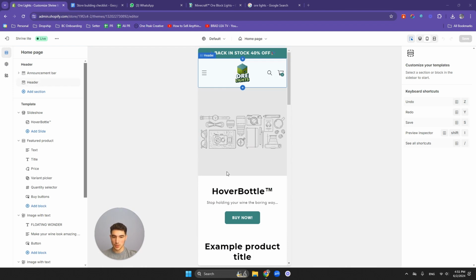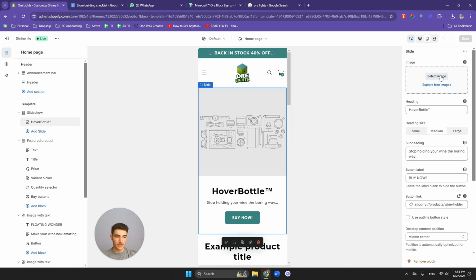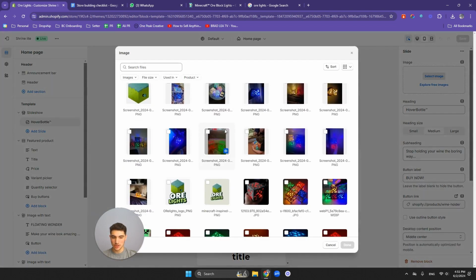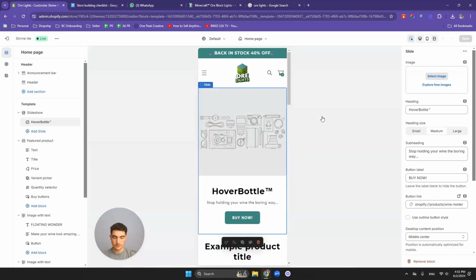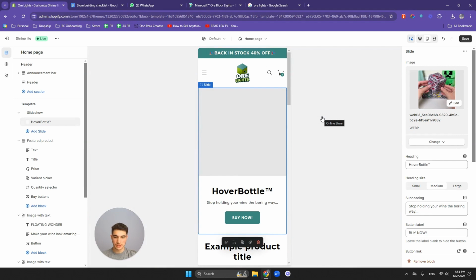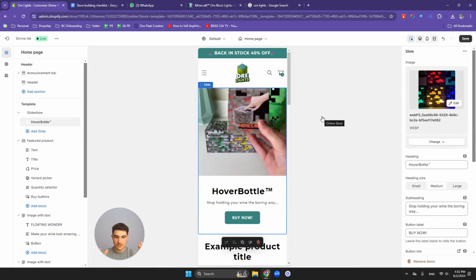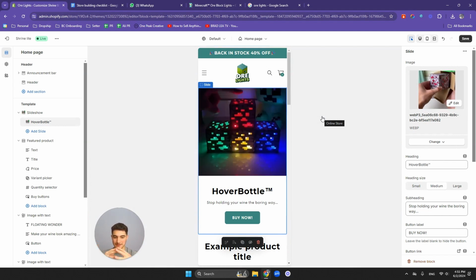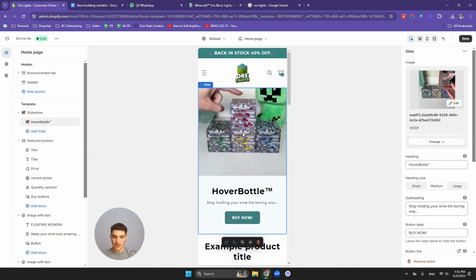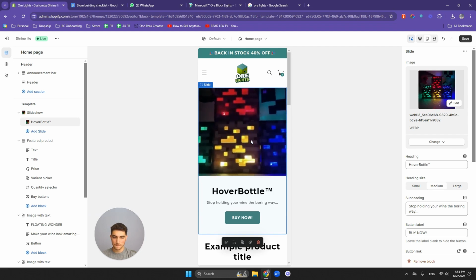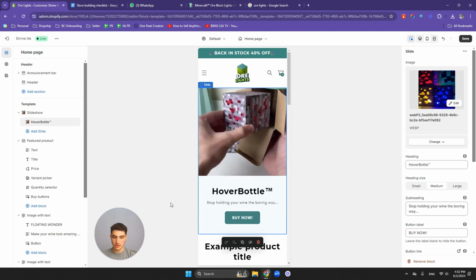So as you can see, we want to change the names of everything. So first off, the main picture right here. Let's go ahead and select an image, or preferably a GIF. So for example, this one. Let's see how it looks. Now you can see you already have all the resources, so you don't have to spend so much time going back and forth with everything. Now I like how this GIF looks. It's very good for the introduction.